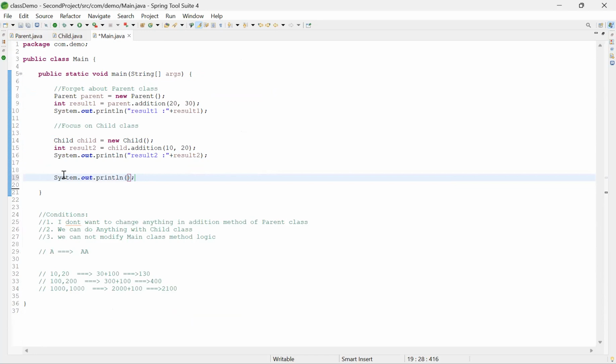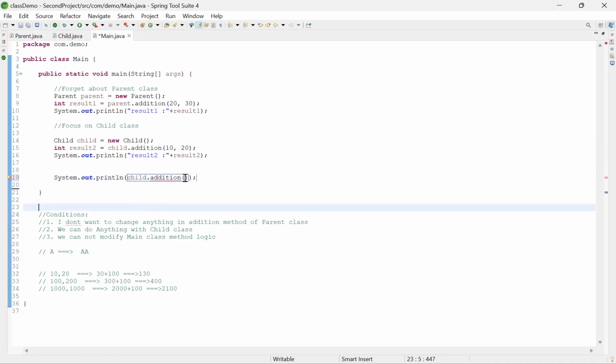Okay. Now first I will go with the first overloaded method, addition. Child dot addition. I'm not seeing whether it is int, float, or double.